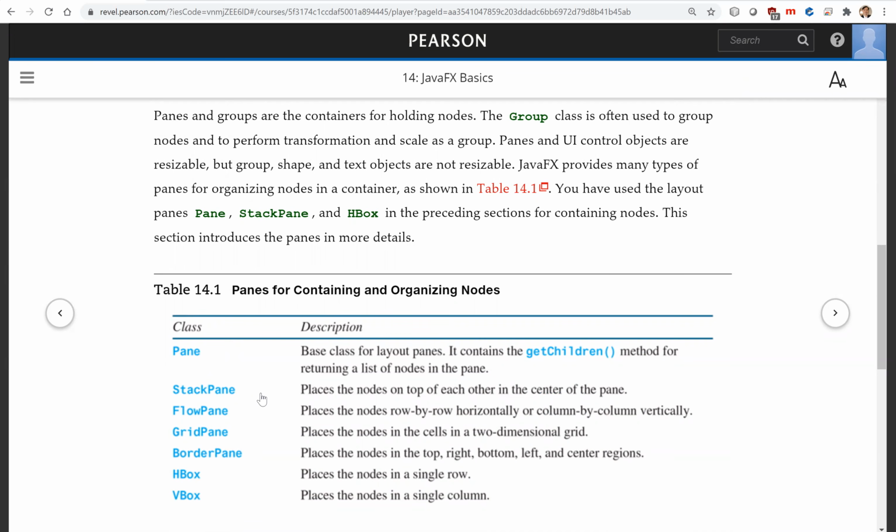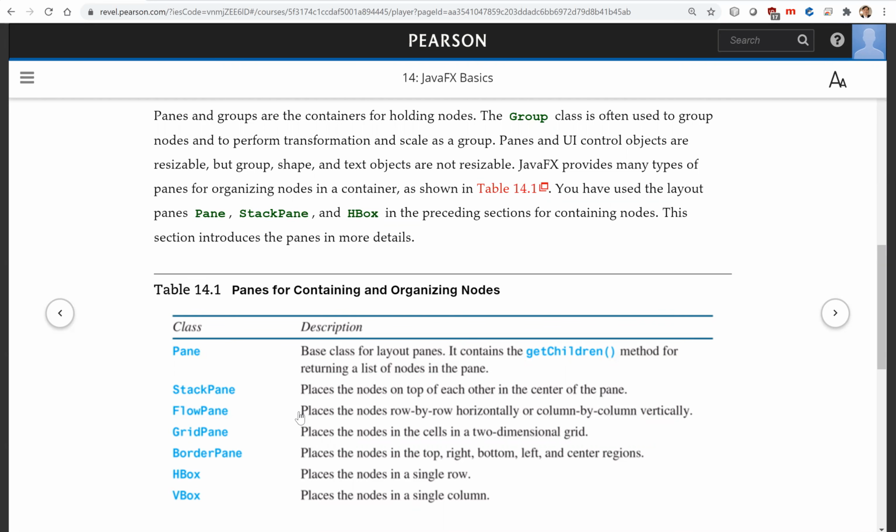The concrete panes are StackPane, FlowPane, GridPane, BorderPane, HBox, and VBox. StackPane places the nodes on top of each other in the center of the pane.